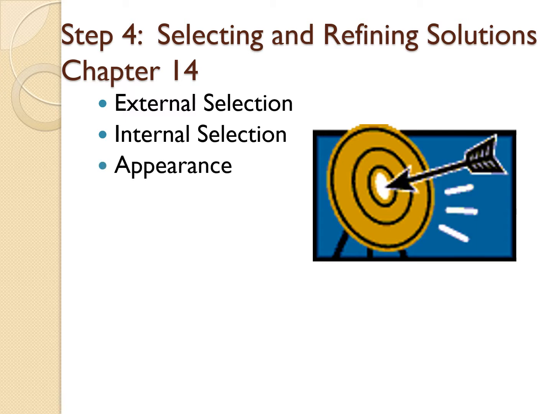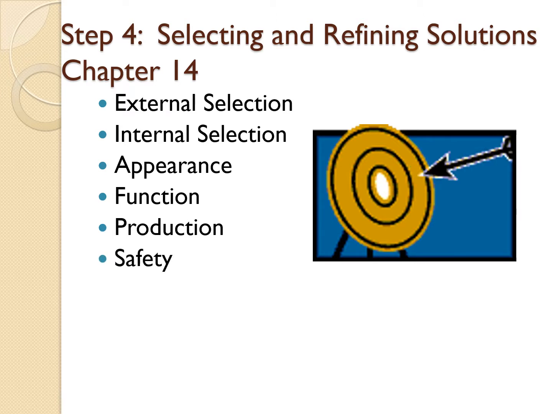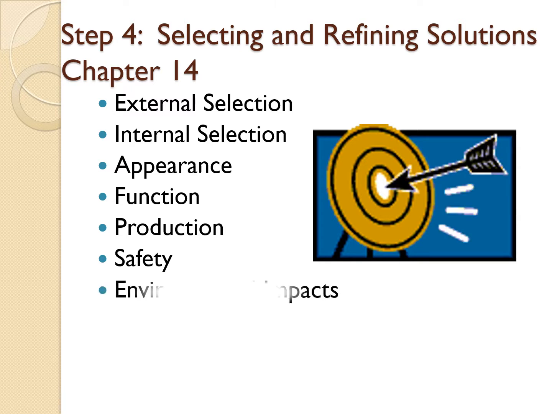Then some other things to consider. I'm going to go through these, but you need to consider the appearance of the solution, the function of the solution, the production of the solution, and the safety of the solution. The appearance is, how does the solution look? Function is obviously, how does the solution work? Is it easy to use? Is it not easy to use? Does it require training? Production, how easy is it to make the solution? And safety, is the solution safe to use? So all of these things you need to consider as you are selecting and refining your solution.